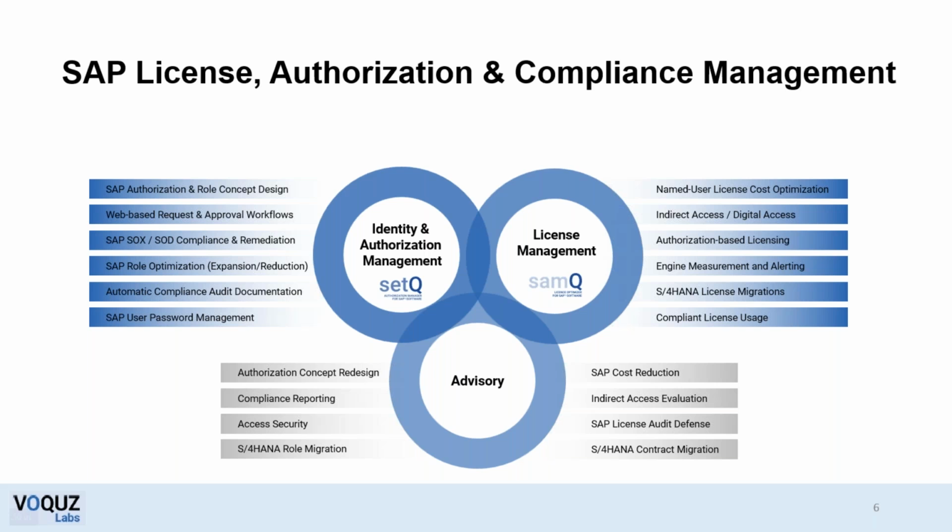We also help companies with their compliance reporting. We have a service called a compliance check, and we can help organizations to make sure that from a security perspective, their authorizations are well maintained, and that access through the authorizations components does not result in security breaches. So we can also do an assessment on security.